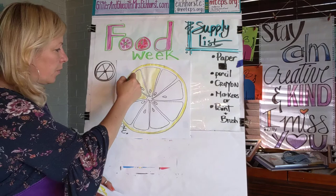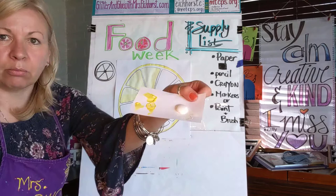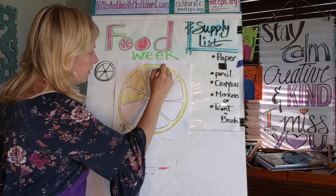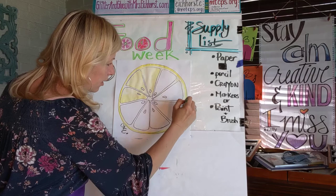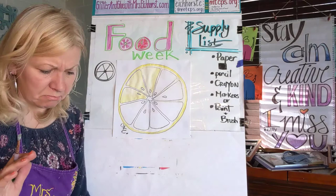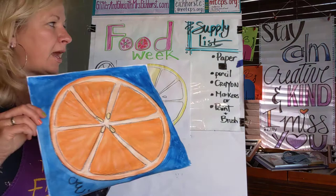For the rest of the rind or the peel of the orange, I would also use white — just a little blob — and again, a tiny, tiny touch of that really light little bitty yellow. I'm just going to go in and down. That should really be the lightest color, so that one's going to be mostly white, hardly any yellow, but it's still in there. And the seeds — same thing. So on its own, it's kind of a plain painting until you get to the last step, and that is picking the background color.